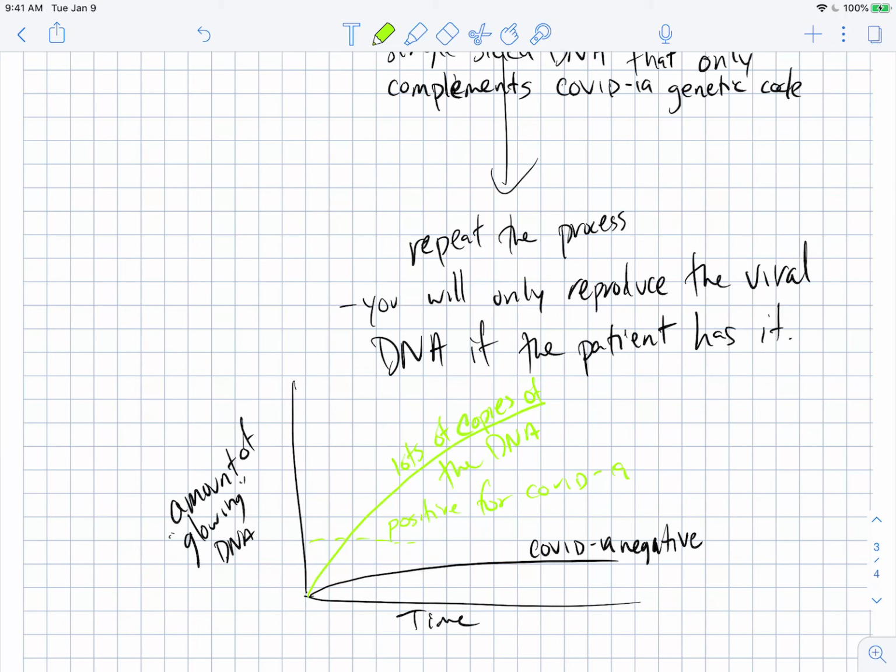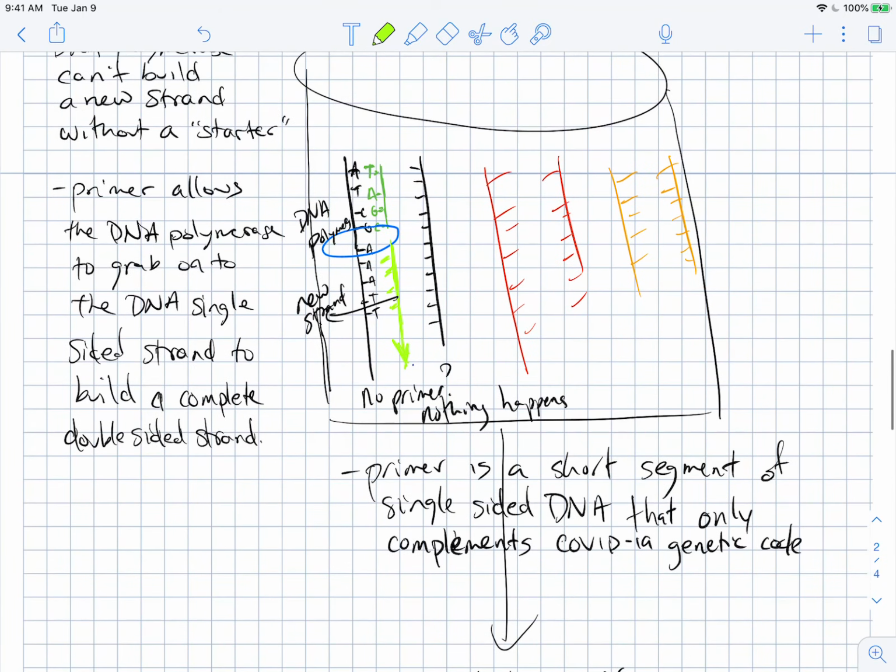Some of the issues that came up with COVID-19 in terms of the testing were the difficulty in getting enough primer and getting enough of the reagents and these nucleotides to build this new strand. The primer needs to be genetically unique and made to match only the viral genetic code.